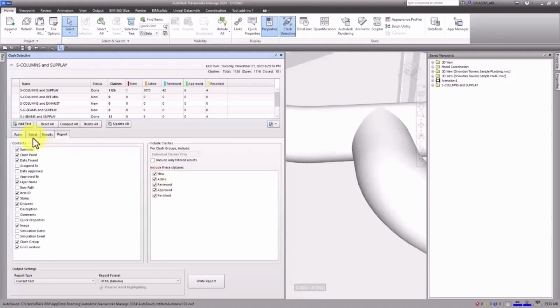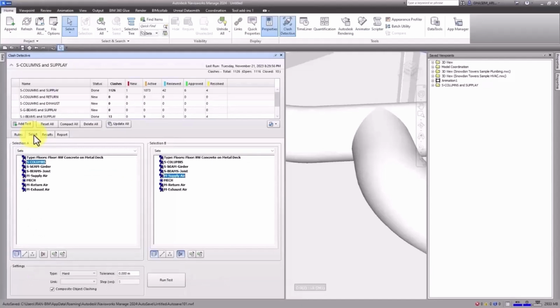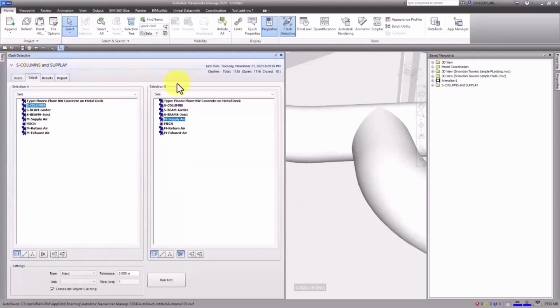You need to know all of these parameters. You need to practice a lot. You should know how to control them. You can start creating clash matrices because you need it for every single project, and it can make you faster for the next project. And let me tell you about another thing here.